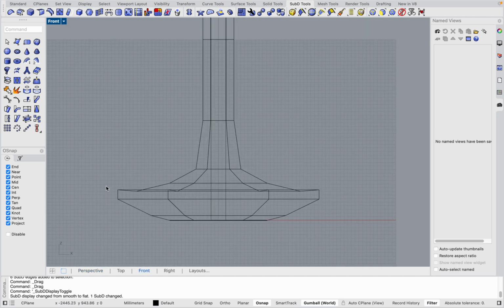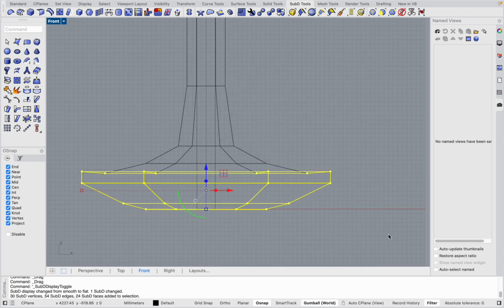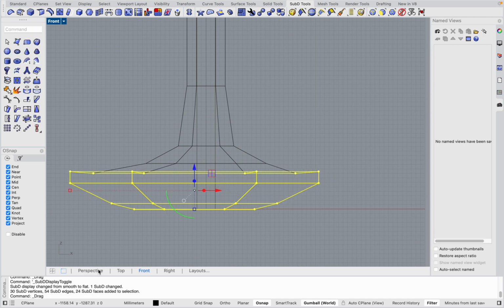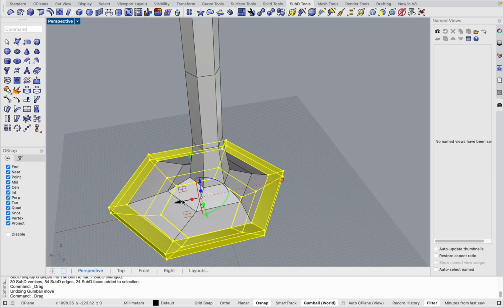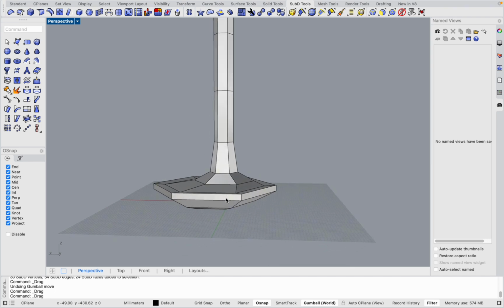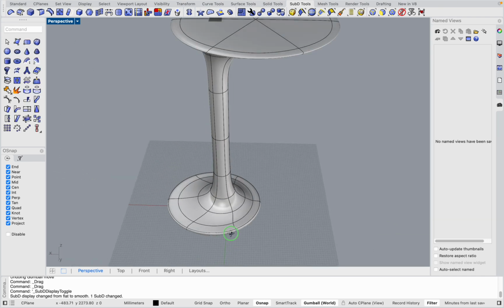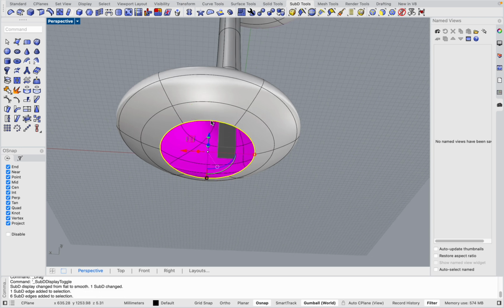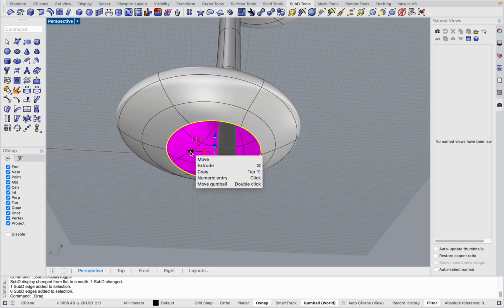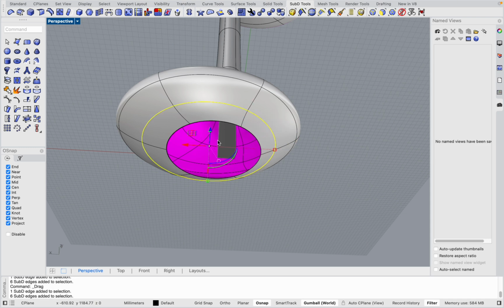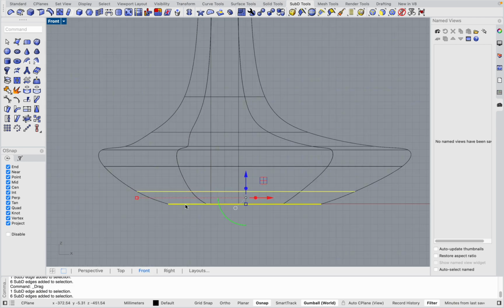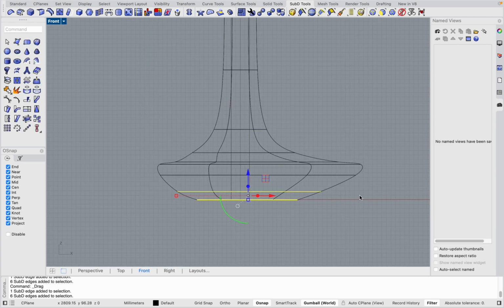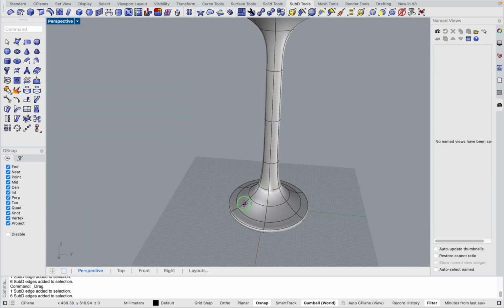So let's try to do it carefully. Select this part and move it. Let's look. Not this direction, the opposite direction, this direction. Yeah, I think yes, I think it is okay, but this shape should go a little bit here, I think. And this one. Maybe both of them. Yeah, okay.